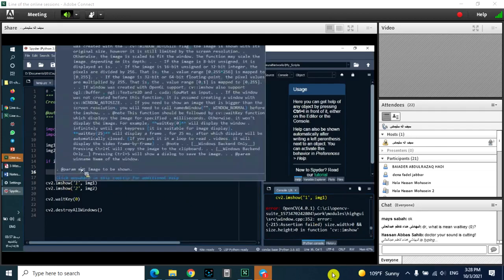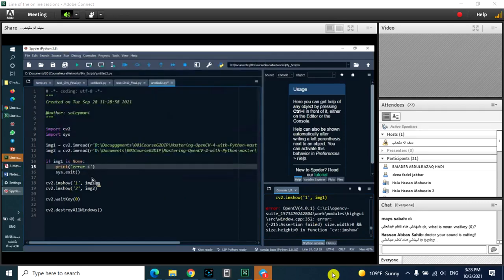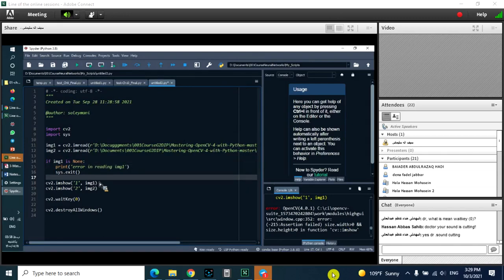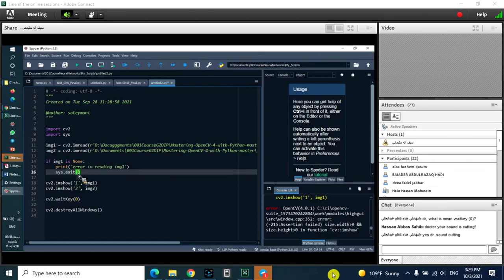So we say that if img1 is none, then it prints, for example, error in reading img1, and then sys exit exits.